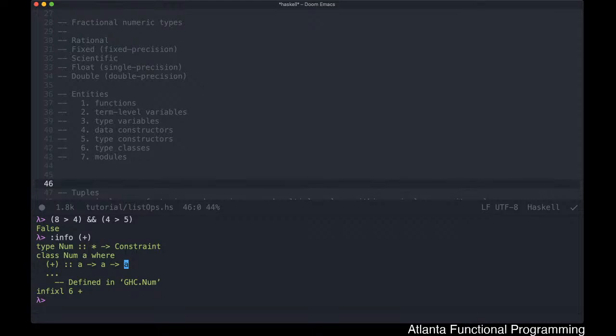If a type has an instance of such a type class, that means that values of that type can be used in particular operations that are defined for that type class, okay? An example of a type class we've already seen, Eq, is a standard one. Eq is a very simple type class that you can look at. It deals with equality. I'm merely mentioning it because it's part of this hierarchy of entities that are available in Haskell right now, and we'll dive into it in more detail in a little bit.